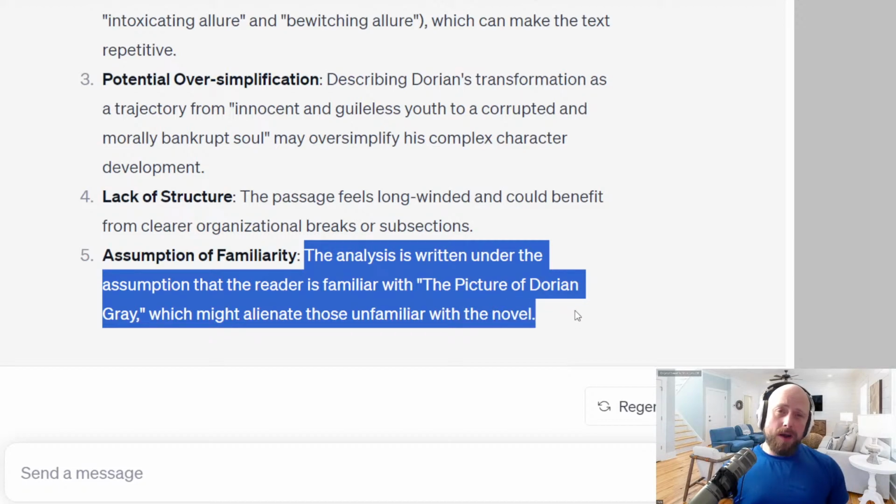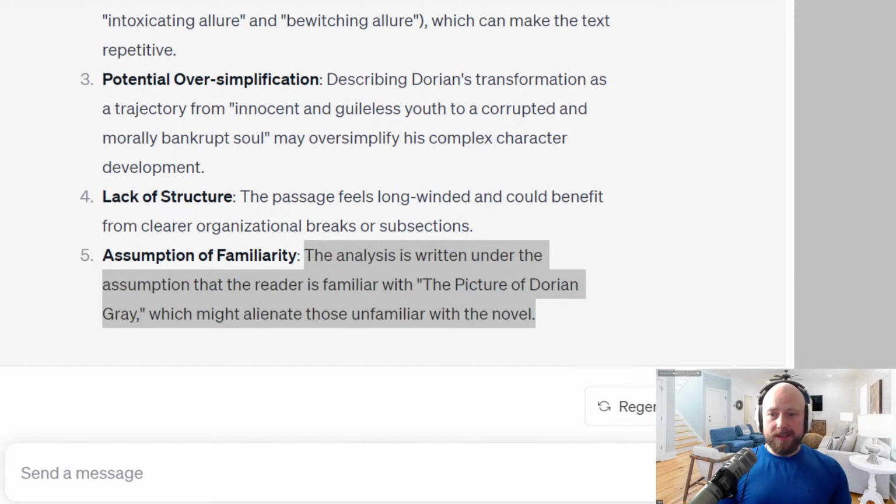And I don't know whether the task was supposed to be written to someone who's familiar or not. But it is true, reading that essay in full, which I have, obviously, it does assume that the reader is familiar. So you can see we can do some really interesting things with ChatGPT when it comes to writing.